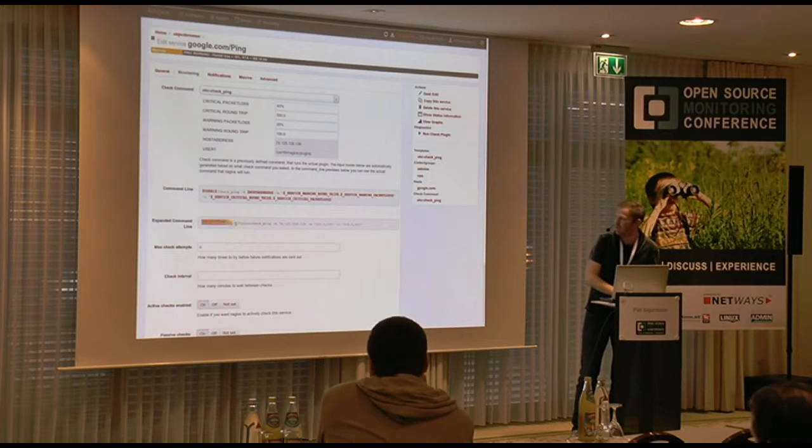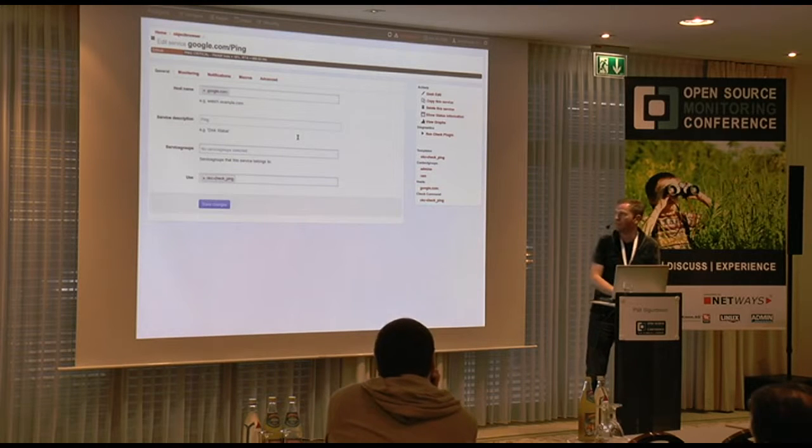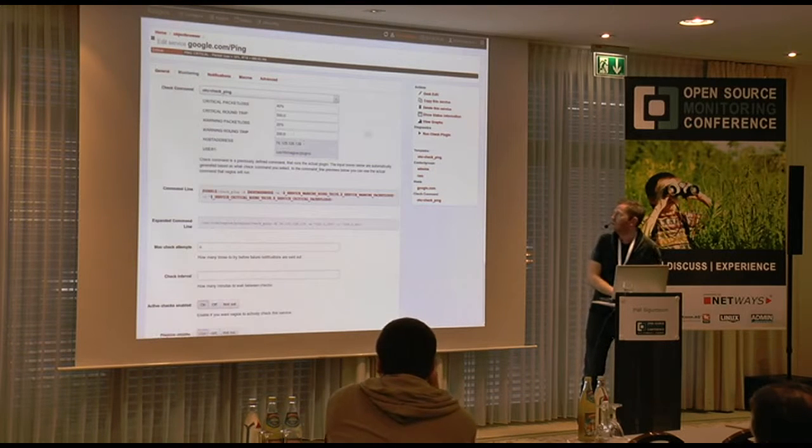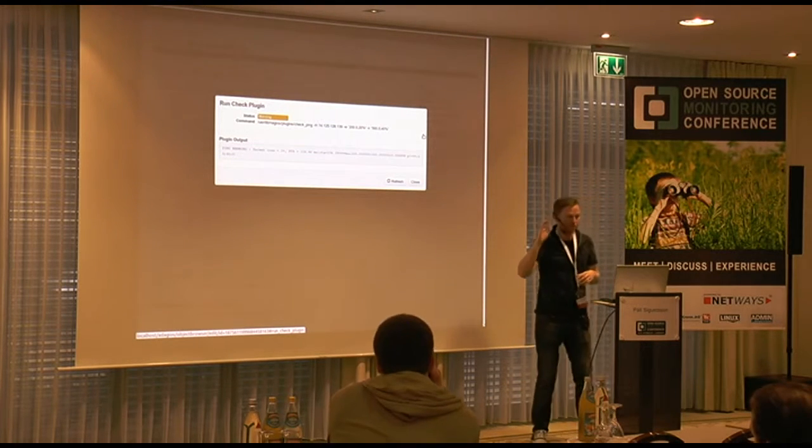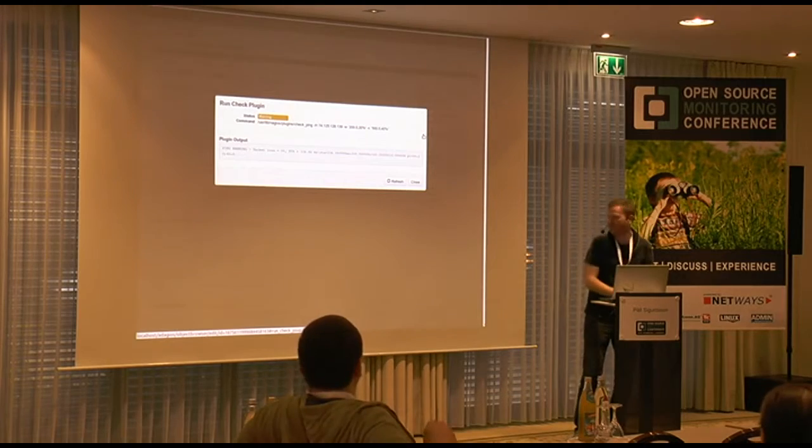So now it's really simple. And you see here below we have the resolved command line. And if we want to change something, like we have here the warning thresholds, you will see it's supposed to be here. If we want to change it to 200, that's just fine. And we can take this new command and paste it into a shell if we want, because that would be quicker than reloading Nagios and then finding out it's not right. Or we also have a little button here called run check plugin, which means Adagios will resolve that check command, run it, and show us the output, which is really nice if you are working with the check commands a lot.